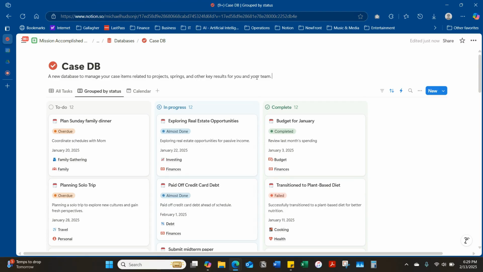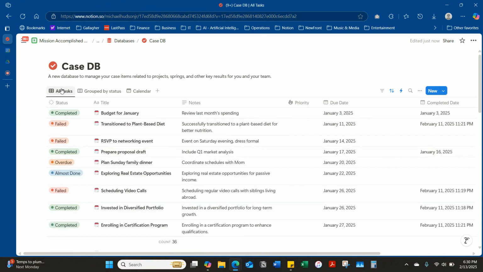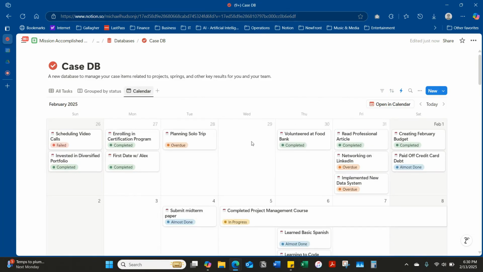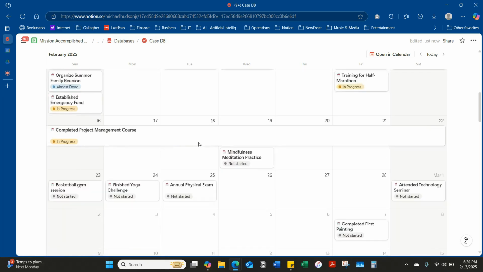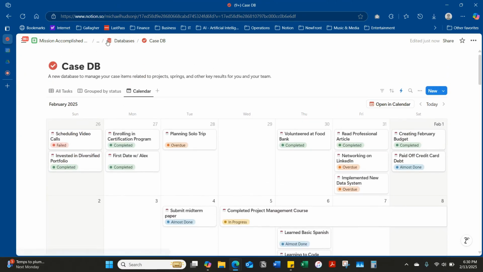So the case database is the primary driver of this template. It is where our cases, which replace our tasks, this is where everything is going to come out of. You see, we have a running table of all our cases, and then we can see them breaking out by calendar. So this is what it's going to be based upon.